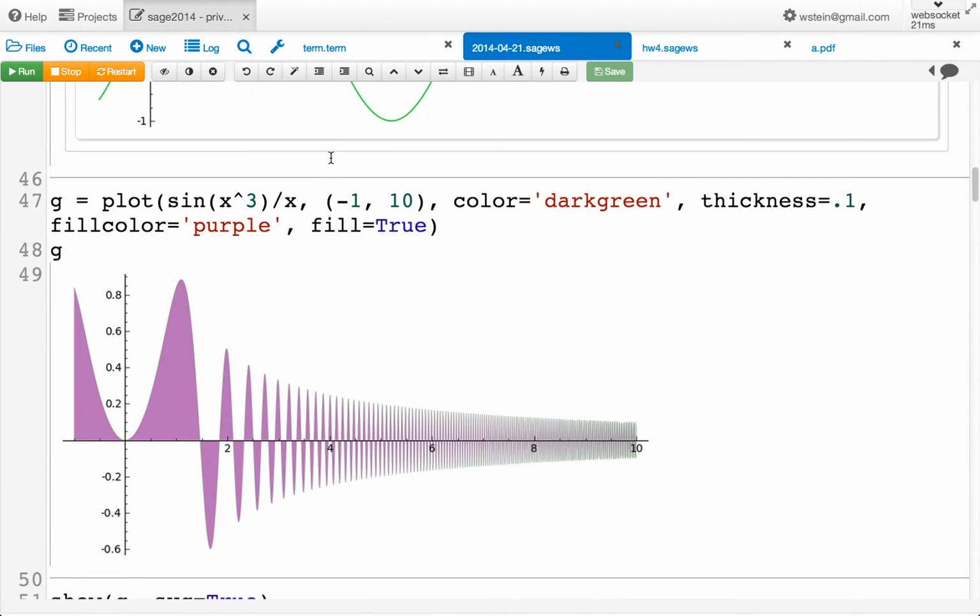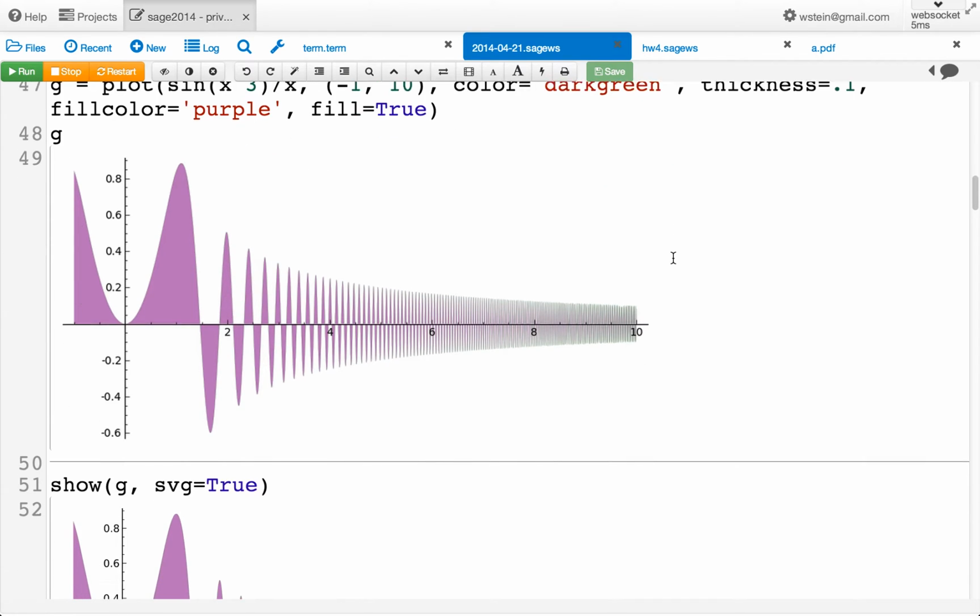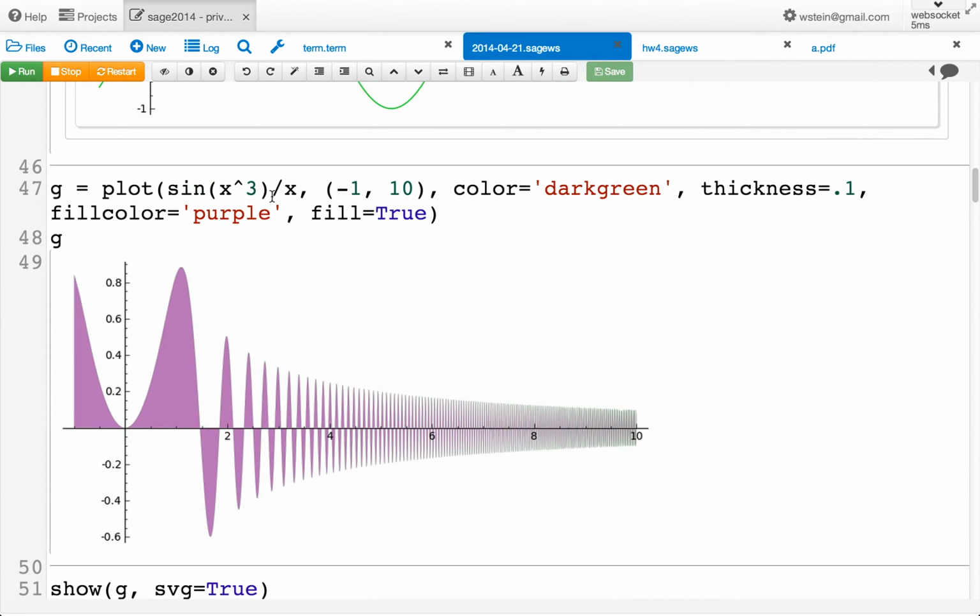In any case, you can make professional quality illustrations that you can include in other documents meant for publication in a journal or something like that. Oh, and okay, one other thing to mention about plot is it has an adaptive refinement algorithm. So what it does is it chooses some number of points, which is one of the parameters you can specify. I don't know what the default is these days, in the interval, and it randomizes them a little, jiggles them a little, so that they're not all equally spaced.